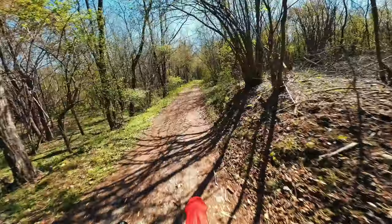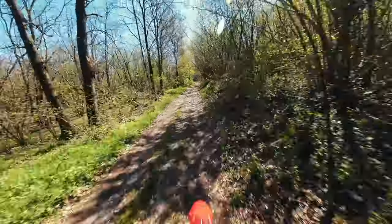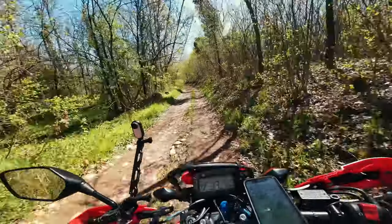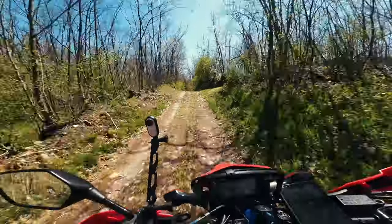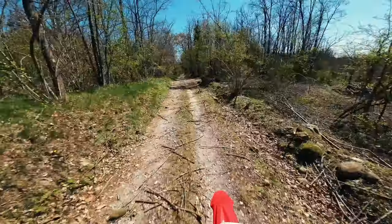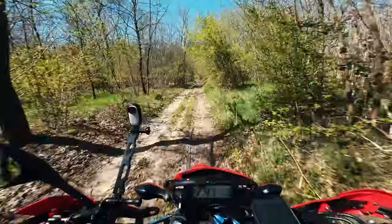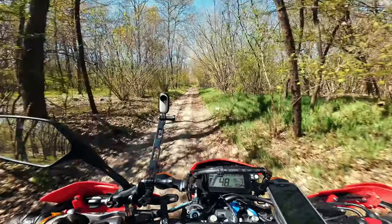But so far I kind of don't like the stock tires, because they seem super slippery. Before I opened up the camera, I almost dropped the bike because it just lost it on the gravel. I would much rather have some better tires here. But fine, we'll make do. If you take it easy, these stock tires are okay. You just have to not do anything super, super crazy.